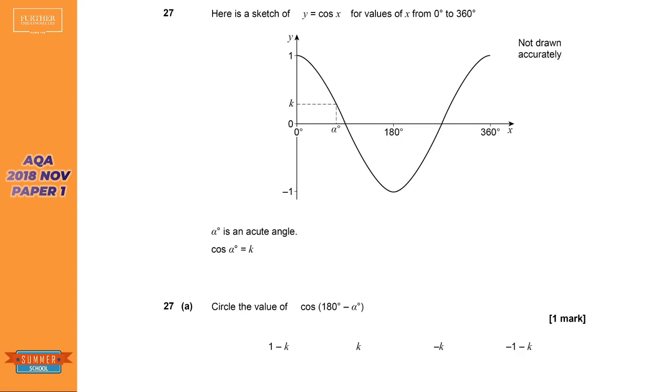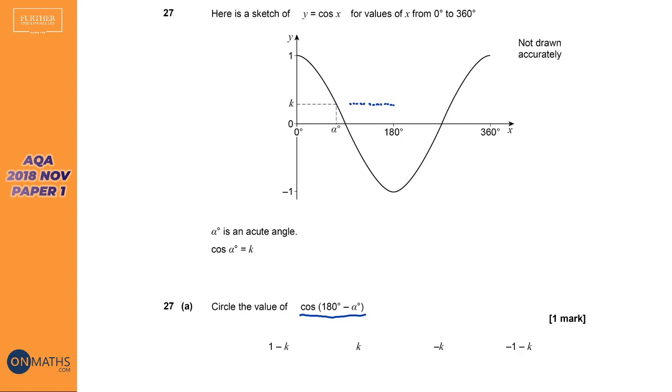So this is saying that we've got a value which I'm going to call A. It's an alpha, but I'm going to call it A on the x-axis, and on the y-axis that gives you K. So A leads to K. So A is an angle, and then K is what happens when you cosine that angle, okay? And here it says, well, okay, so what's the value, in terms of K, what's the value of cos 180 minus A? So if we go to 180 and we take away A, and this is kind of rough, but it will be about here, okay?